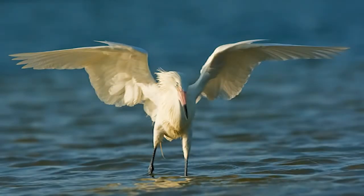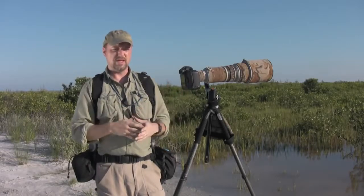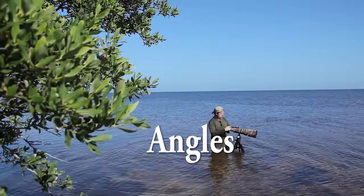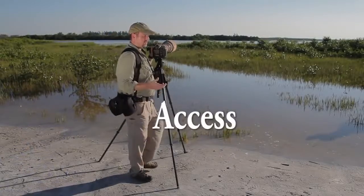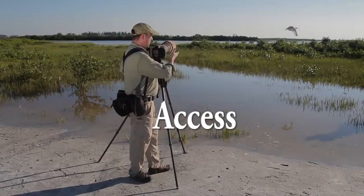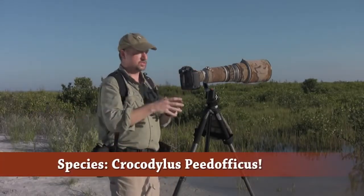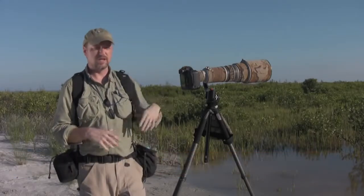The other reason is angles. When we're in the water we can get lower, because with nature photography the key is eye contact — we really want to get down to the eye level of the subject we're working with and get into their world. The water allows me to get a little bit lower, down to their level, and really draw you into the photo. The other reason is access. Some of these animals you're just not going to find anywhere else. You can't go to the desert and find an alligator. This is where you're going to find those species, and to get your best photography you're going to have to get into the water.